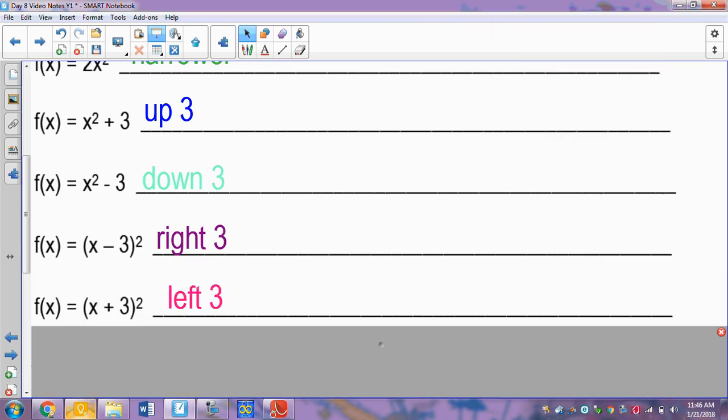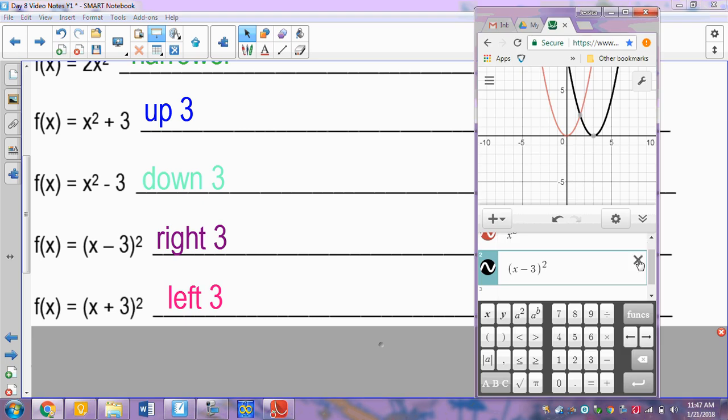Okay, the next one, we're going to do the same thing. The only difference is we're changing this to x plus 3. So I'm deleting this function, leaving the parent, and now I'm typing in x plus 3 and, outside the parentheses, squared. Now we can see these actually happen to both be the same color, but we know that our parent function vertex is always at the point (0, 0). So what is the point of the new vertex of the transformed function? It moved to the left 3.